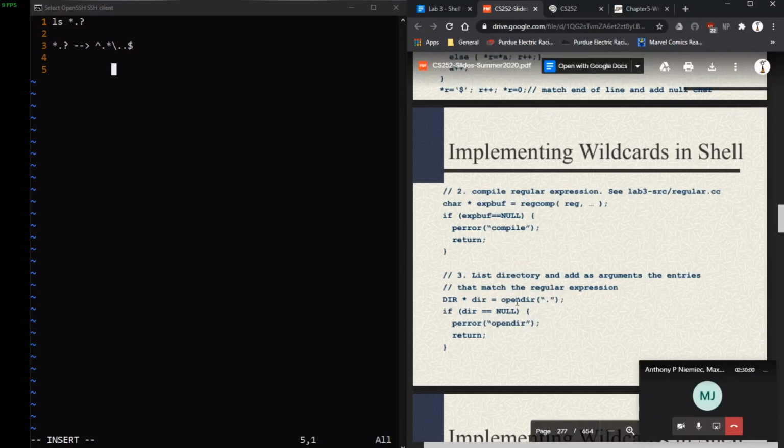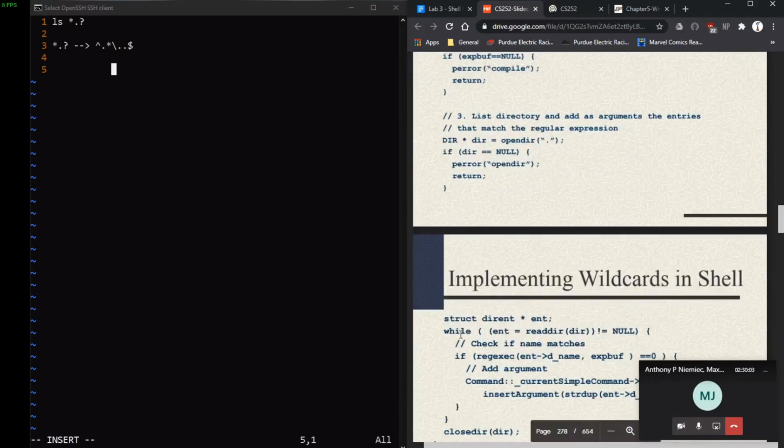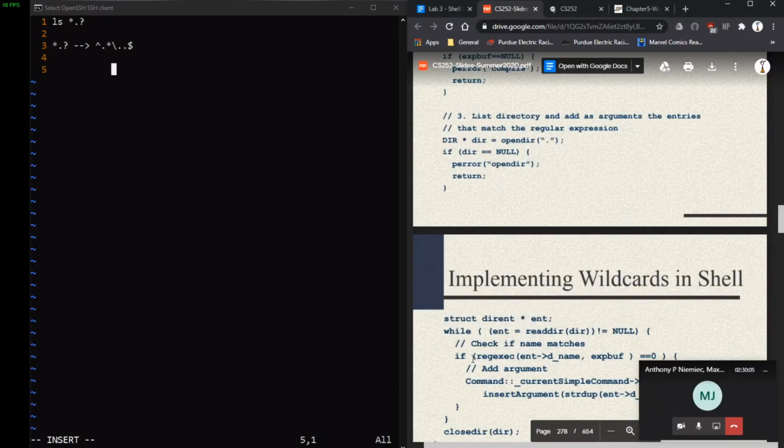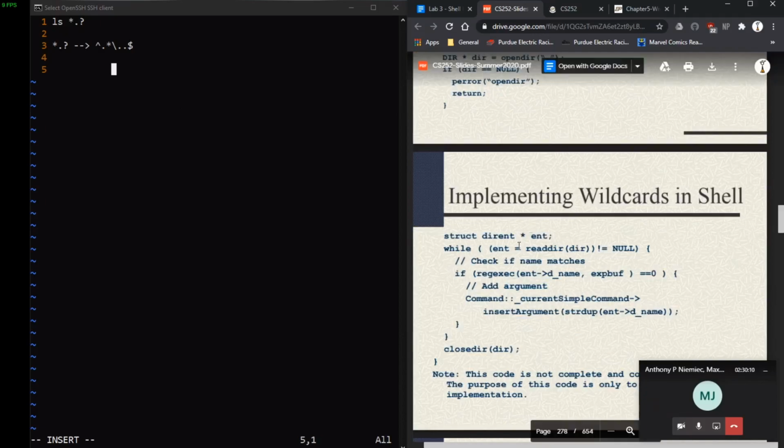You're going to use opendir here, which is like a system library. Pretty cool. Then you read through your directory and check to see if the regex matches. I know I said I'd be talking conceptually, yet here I am literally explaining the code. That's okay.